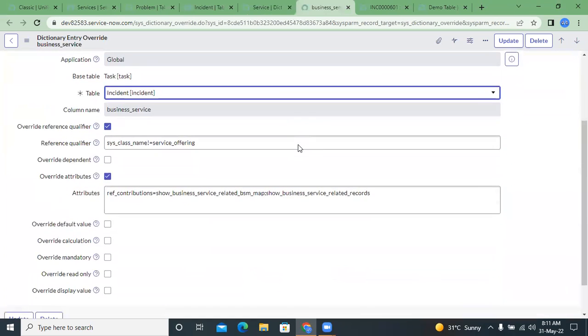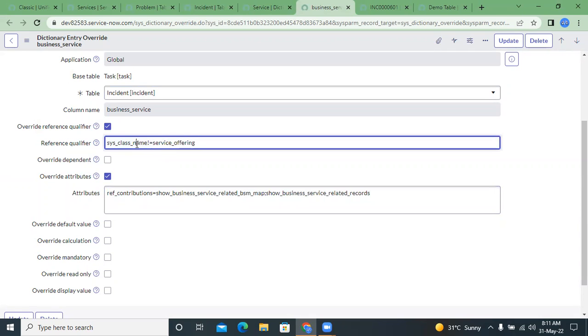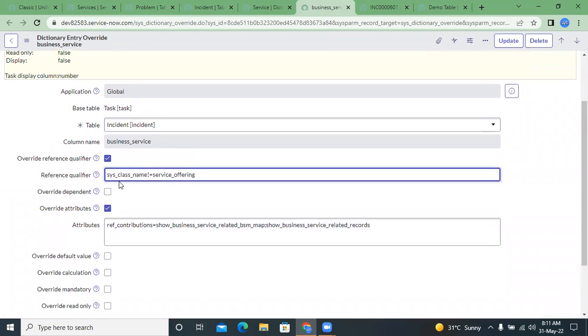Already they are overriding the reference qualifier here. You can see, right? Override reference qualifier where sys class name is service offering.